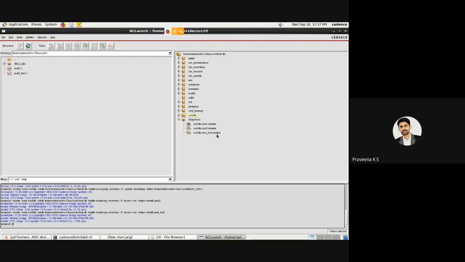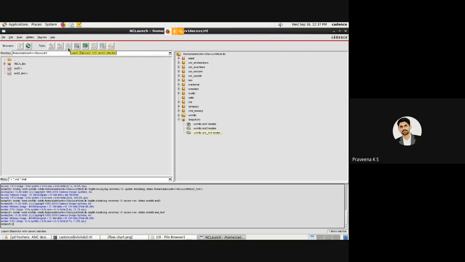So for simulation we need the test bench code. We'll select this test bench module work lib and test module. This has to be set for simulation. So select this file, then come back here.